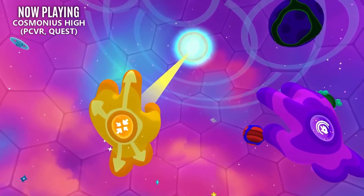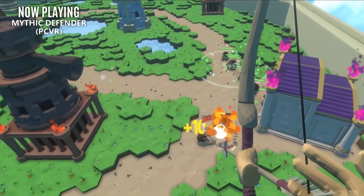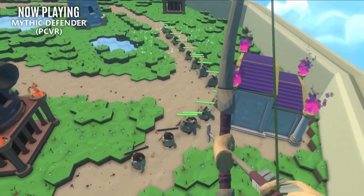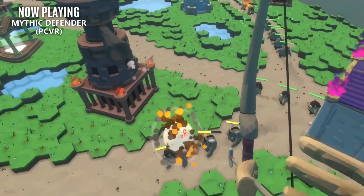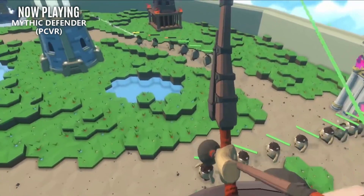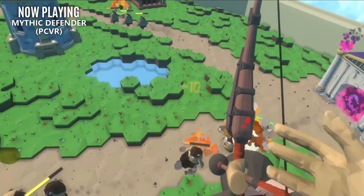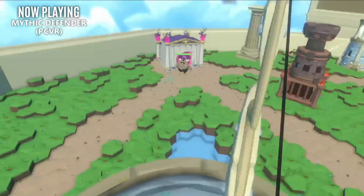Last up on this week's releases is another tower defense title, Mythic Defenders. Rather than getting up close and personal in the action, you'll get to use your archery skills for extra defense, in a similar fashion to what we've seen from Valve's Longbow demo in their VR title The Lab. This battle against mythological creatures will not only challenge your tower defense skills, but most likely also your shoulder strength endurance. So if you're a tower defense fan, you have two completely different style titles that you can pick up this week.